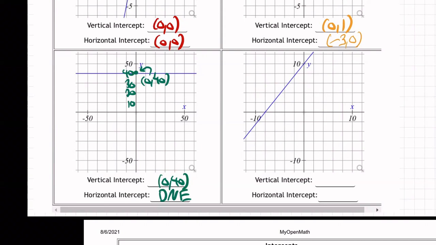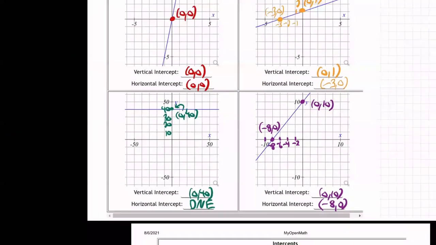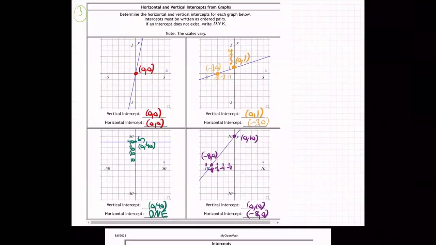All right, now for the last one. This one hits right here. This is over 0, up 10. That's where it hits the vertical. Over 0, up 10. And then it hits right here. Now, what is that point? Well, you can tell the jumps are going by 2 on this one. Can you see that? This is negative 2, right there. This one's negative 4, negative 6, and negative 8. And then over there is negative 10. So that's the point, back 8, up 0. Back 8, up 0 is where it hits the horizontal axis. And so there we go. There's all four of them.